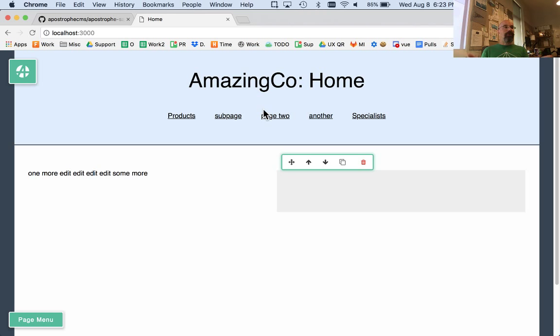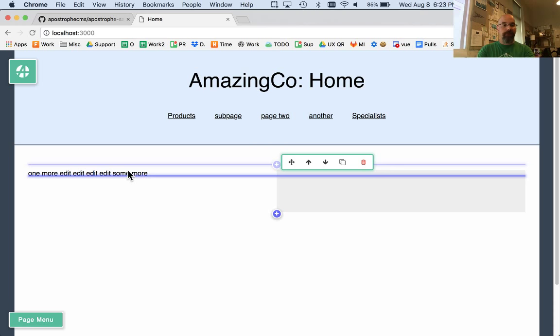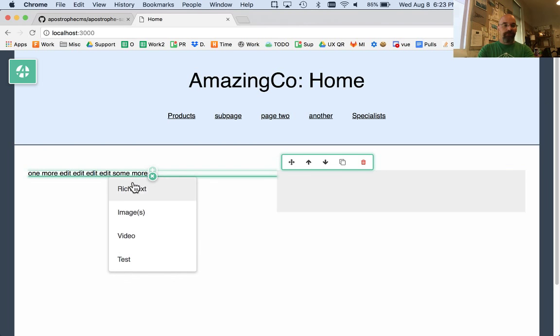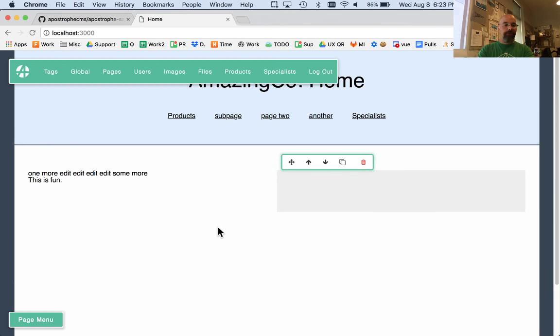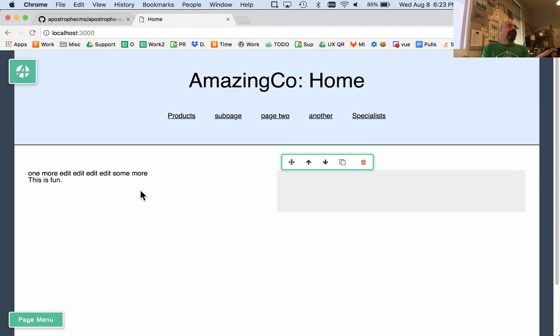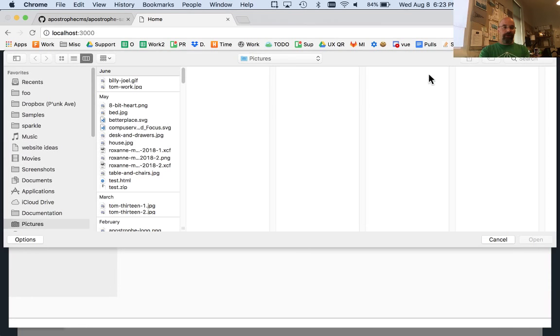So Apostrophe, of course, is a CMS. It's an in-context CMS, meaning that I can edit things right on the page. I don't have to wait for hitting a save button. Even things can go immediately live. We have ways of not doing that. We have a workflow system and so on for shops and projects that need that kind of functionality. But it's a very dynamic, very Squarespace-like experience in that you can really just dive in there and start adding content to your site.